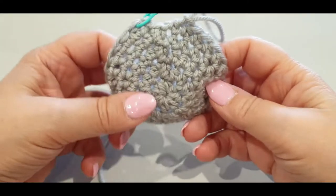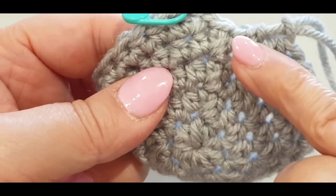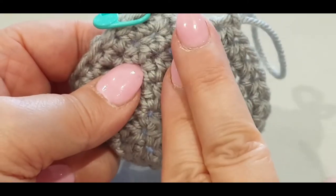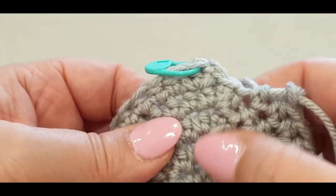Alrighty guys, here I am at the end of the round. Now just a quick heads up to let you know that doing our mittens this way is covering up all these gaps here. It's literally covering everything up, doubling over on each other, causing it to be a slightly little bit thicker than the average stitch.